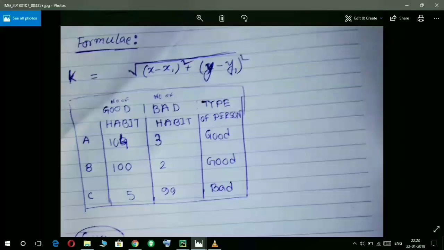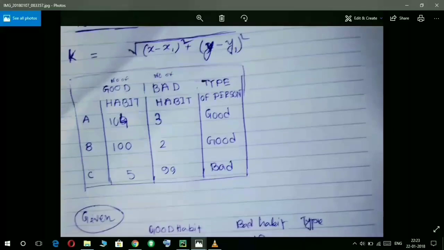That's why we categorized A as a good person, and B has 100 good habits, 2 bad habits. We categorized him as a good person. Then we see C has 5 good habits and 99 bad habits, and we categorized him as a bad person.